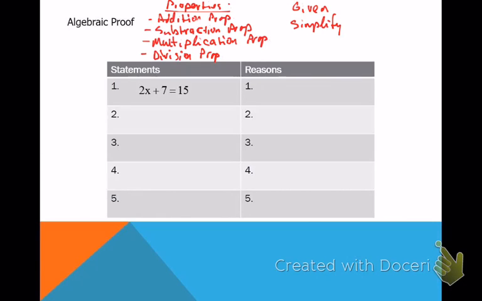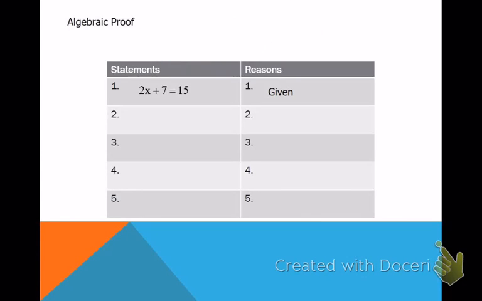So since we start with something that was given to us, that's the reason we're going to use for writing down the equation. 2x plus 7 equals 15. That's given. Just someone gave it to us. Okay? Now, all you got to do is solve the equation on the left-hand side and do it in a lot of detail. You can even go down and write down all your statements right now. But I'm going to show you statements and reasons as we go. Okay? So the first step in solving this equation is going to be subtracting 7 from both sides. You need to literally show that. Okay? And then the reason for that is going to be, well, since you're subtracting 7, the subtraction property.